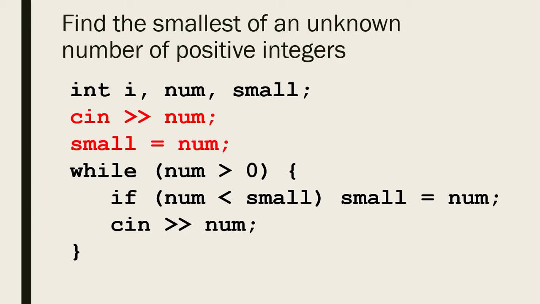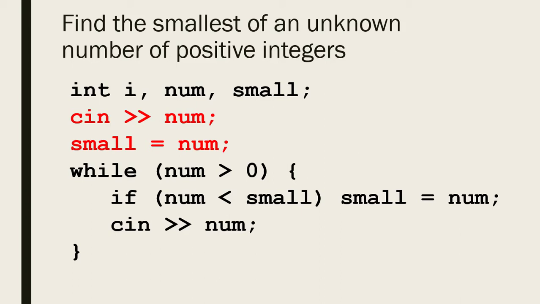Now, if you don't know how many integers you're going to get, and in the last 2 examples you saw we had 10 integers, if you don't know how many of them there are going to be, you have to work a little differently. You can't use a for loop. For loops count. They're counter-controlled loops. So if you know you're going to have 10 numbers, you count up to 10 and we process each one.